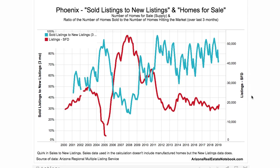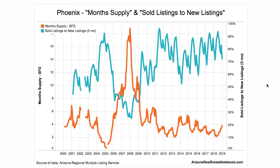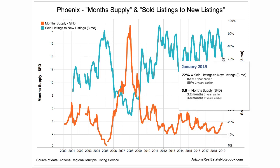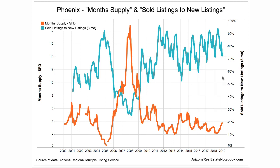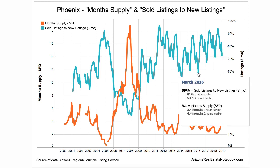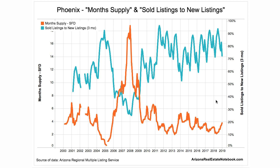Here's the same thing looking at sold listings to new listings and total homes for sale — the total supply. And here's the month supply to sold listings, the two new metrics put together on one graph. When you look at sold listings to new listings over a three-month period, we're down here, and that same point in January 2018 was over here — so it's come down quite a bit. It may end up like 2016 levels, possibly. But that gives you an idea that we're not in a bear market — we're just in a market slowing down a lot. If it continued for a year or two at that pace, then we might be in something else entirely, but right now we're just edging into a normal market with small price increases.